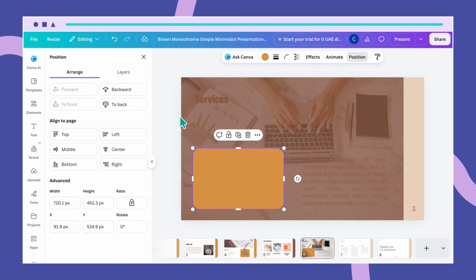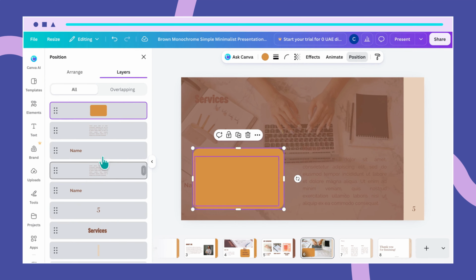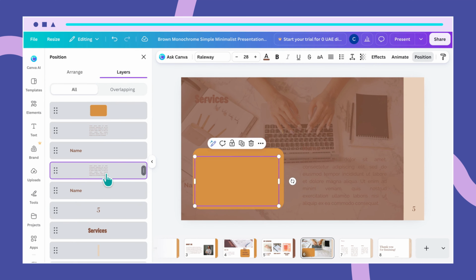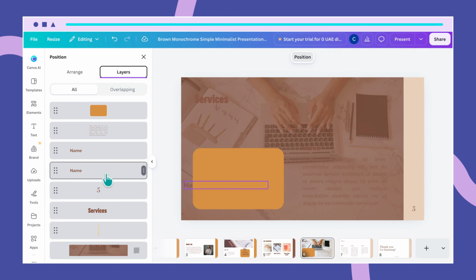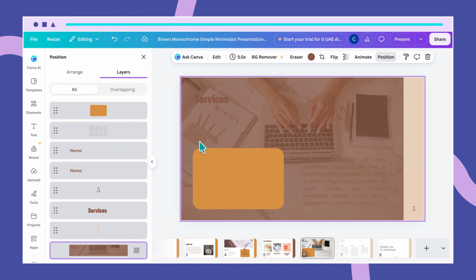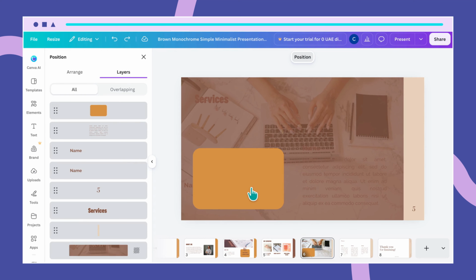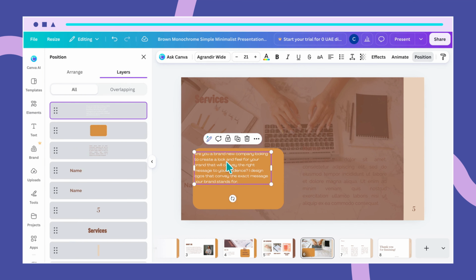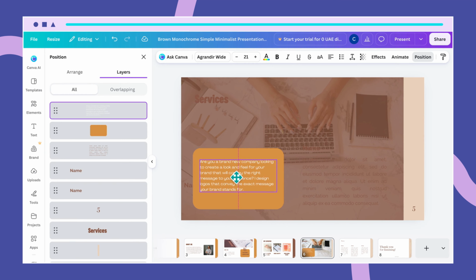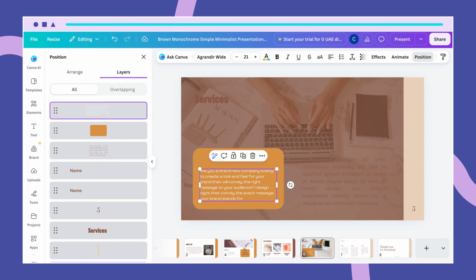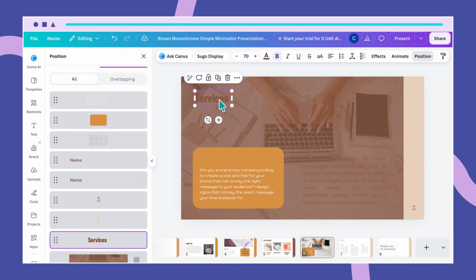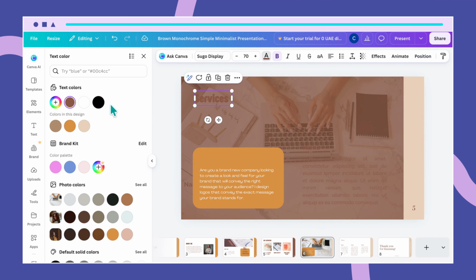Then go to position, layers, and then I will delete that text because I'll bring on text that I have already typed out. Control V, I'll just bring that on. Okay, I'm just going to place my text over here and then reposition it. It will have a title. I'll change the font color to white.